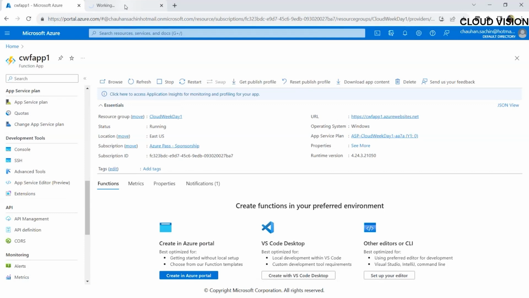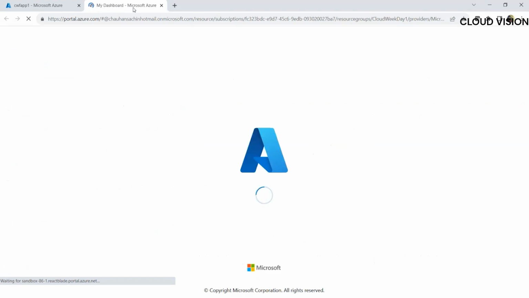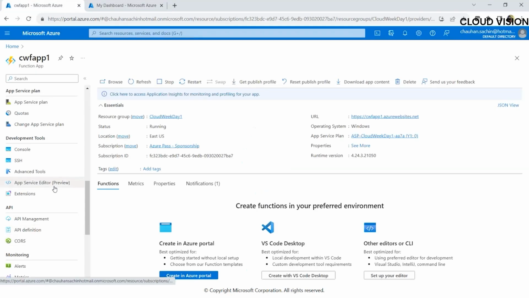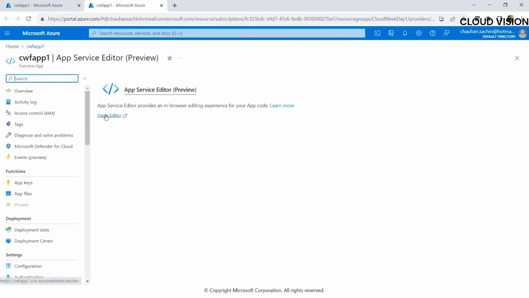So I'm just going to the app service editor. Just want to show you something here. So when you click on it, it will show you how the things are being organized, right? So I open that setting that is called the app service editor. Now this editor says open editor. Now it will show you behind the scenes, whatever machine it is preparing, right? What files are stored inside and how the files are being stored.